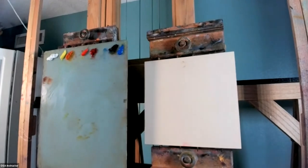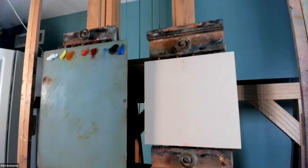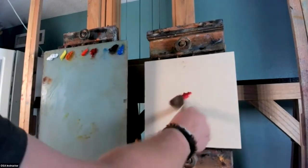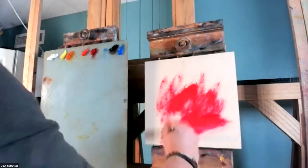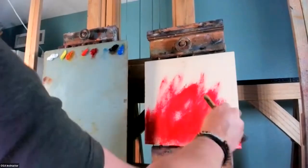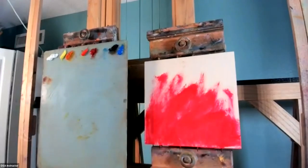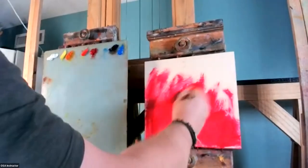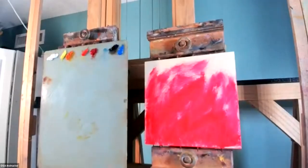I'm going to start by staining my canvas a little bit again. And I'm just adding a touch of paint thinner. Last time I added too much, it was a little bit slippery. I do not want that, especially because I know I'm going to be adding paint on top. I'm using my quinacridone red this time. I'm going to mix in manganese blue. Maybe I'll mix in my ultramarine. I'm going to mix in ultramarine blue.